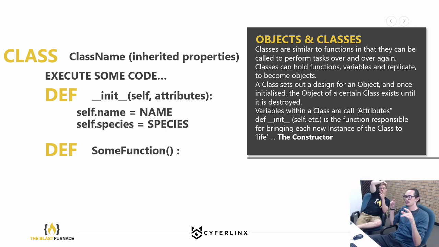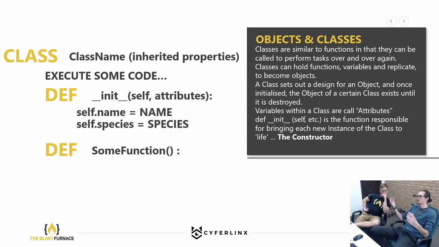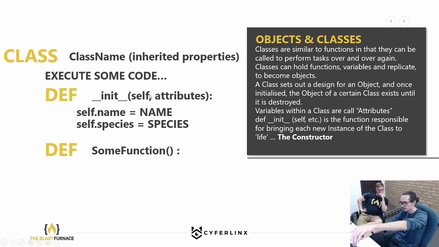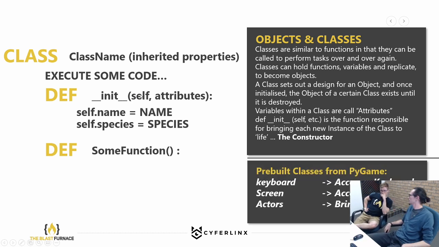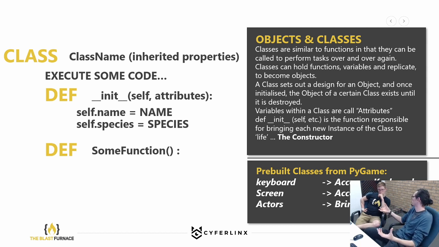The def, which is how you write a function, as we've discussed before. A def init is how it comes to life, and you tell itself to come to life and its attributes. So, for instance, its name, what species it is, etc. Right. So dog, how many legs it has, everything goes in there, and then you have other functions within it as well if you want it to do a certain thing like eat, drink, drive a car, etc.